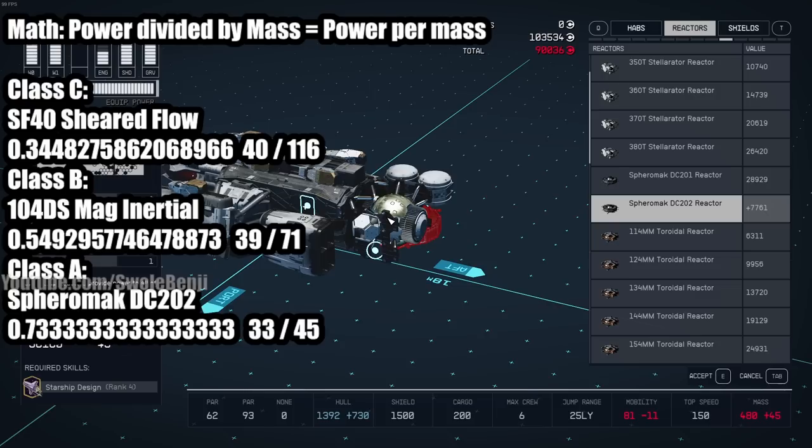And then the numbers to the right of the fractional points: a number and a slash. The number on the left is how much power it gives, and the number on the right is the mass. You can see that the Class A reactor is the lightest weight, 33 power. Class B, 39 power, decent weight. And Class C, it's only one more power, and it weighs way more. But you have to have a Class C reactor for a Class C ship, for Class C weapons, Class C shielding, and so on and so forth.